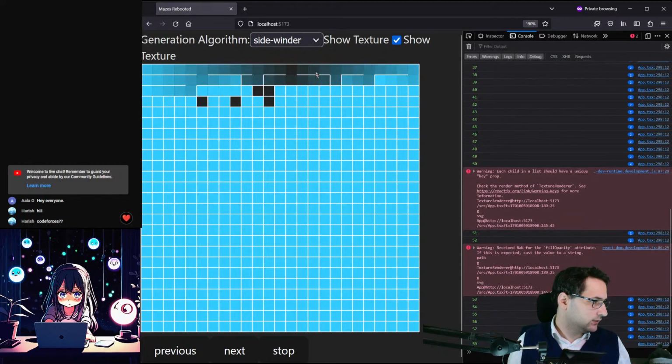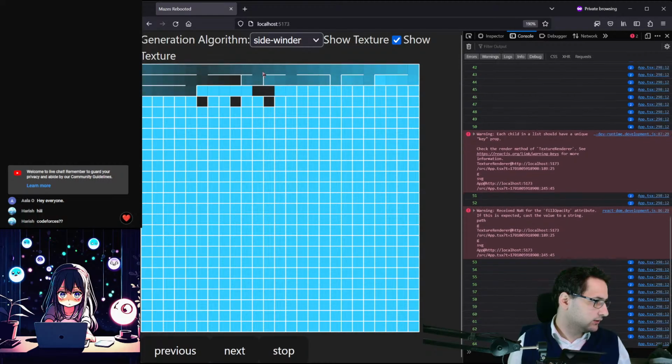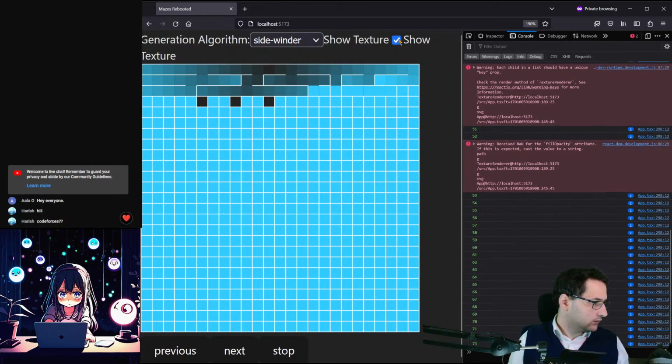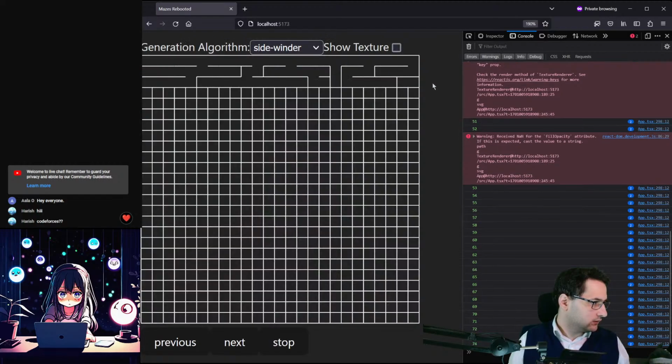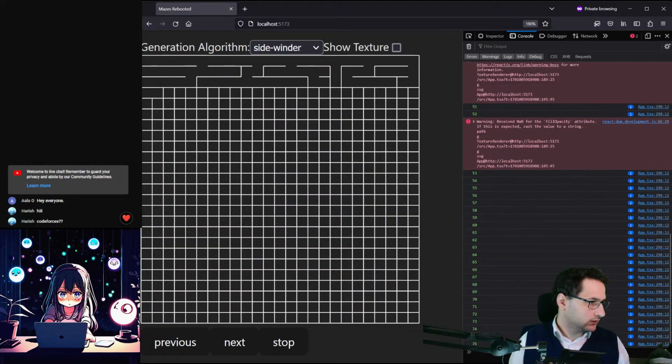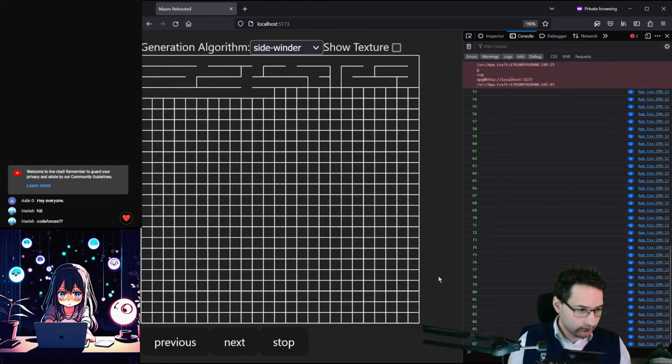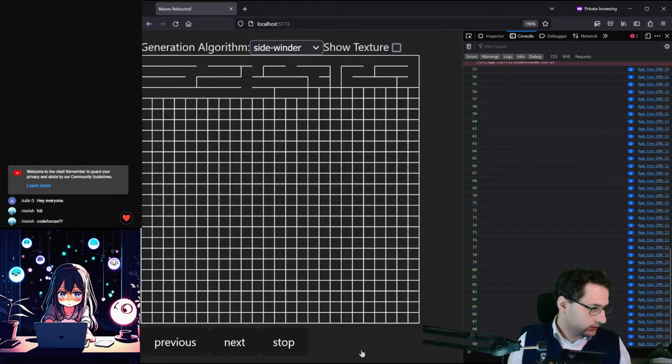What we can see though is the algorithm working. Quite slowly, but that's okay. And if we hit stop, it should actually stop. It does. Good.